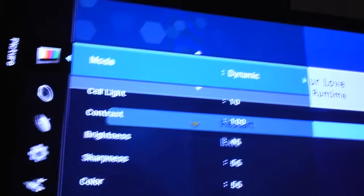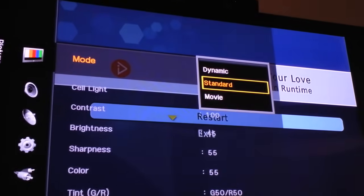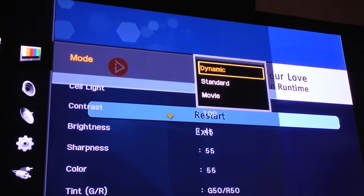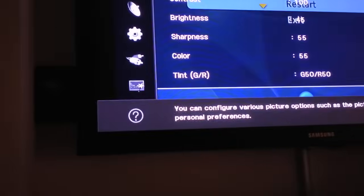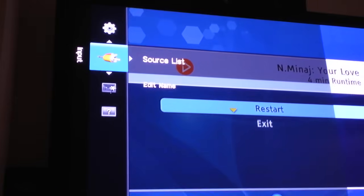By the way, you want a picture to look good? Leave it on dynamic. You just hit left and right. See how dull it looks? See how bright it looks? Leave it on dynamic. Everyone loves that mode. And then you want to go down to source.